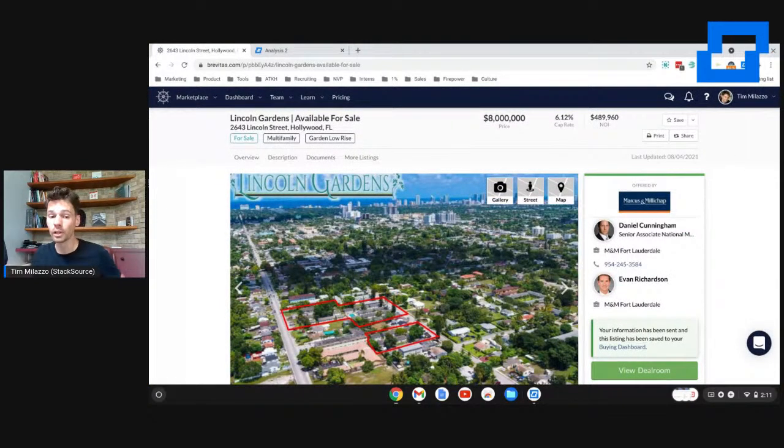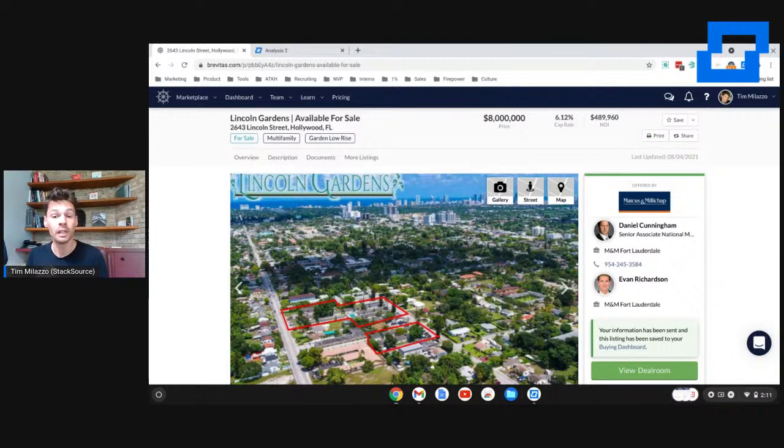We now work with more listing portals. We're going to continue adding probably a couple each month, listing portals that we can scrape live information off the page. But the StackSource Browser Extension now loads on 50 different commercial listing platforms. On a couple of them, it will take information off the page, so you have to do less data entry, but it's going to come up and it's going to work if you key in the right information on 50 different commercial property listing portals at this point.